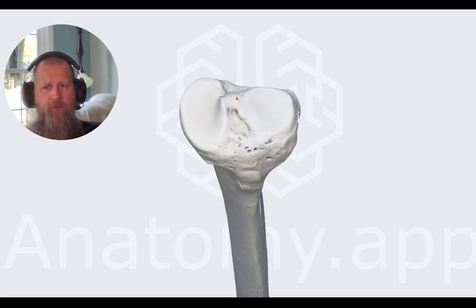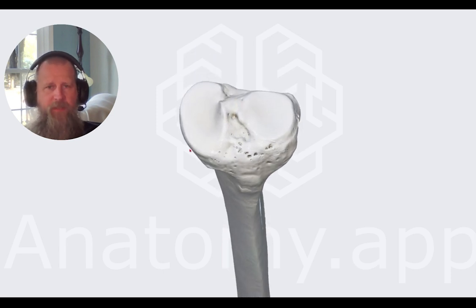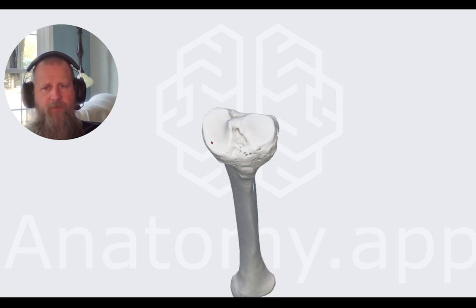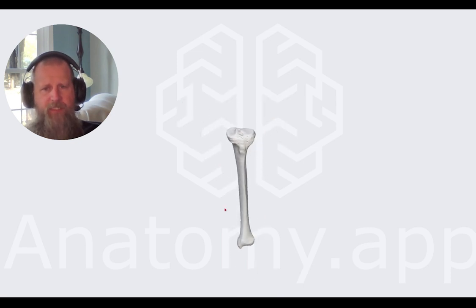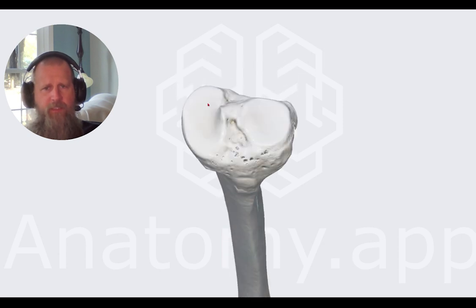Now, if we look at the top, or what would be the most proximal surface, we see that the top of the bone is sort of smoothed out here. And this is going to be the condylar surfaces, okay? So this is going to be the medial condylar surface. We know that because this is the medial side with the medial malleolus. So if we look, this is going to be the medial side, this is the lateral side, and this is going to be the medial condylar surface, and this is going to be the lateral condylar surface, okay?